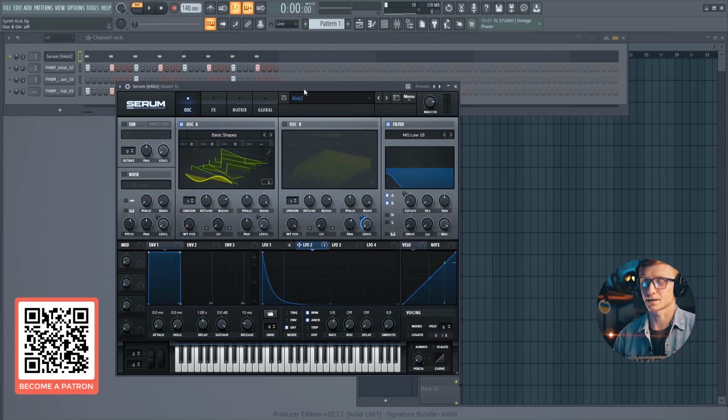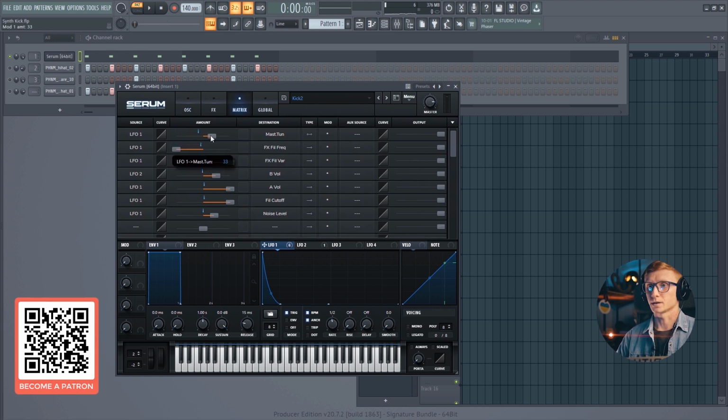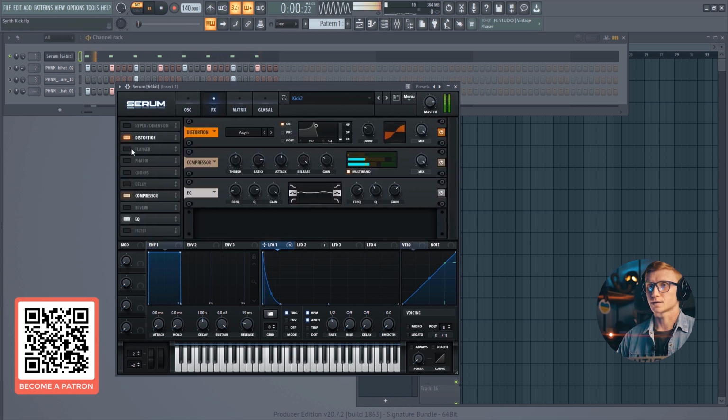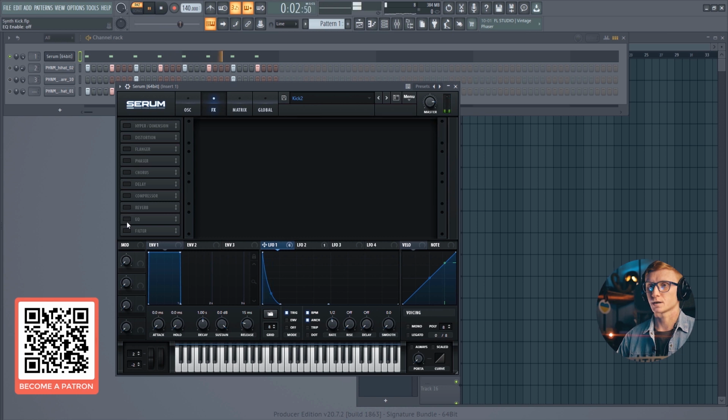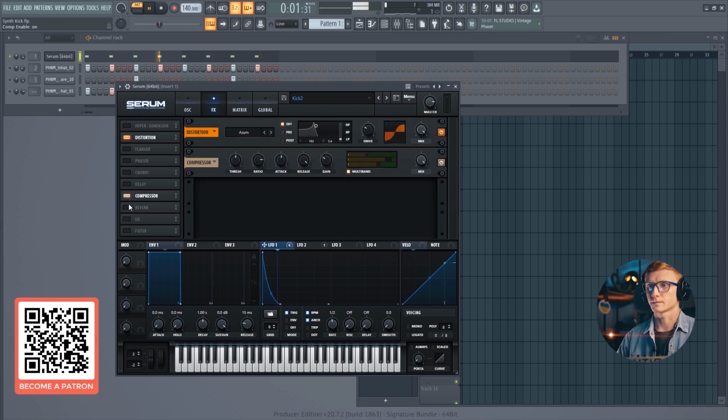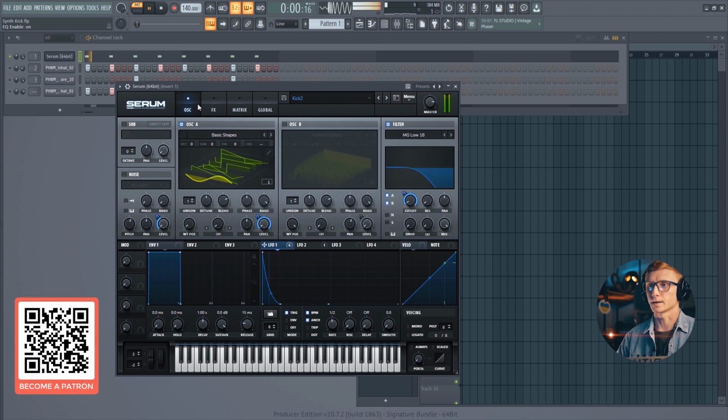Here I have the most basic kick that you can possibly synthesize. This is a simple sine wave with a pitch automation. The master tuning is being automated by the first LFO. Also there is a tiny distortion, a compressor, and quite massive EQing, which makes the whole thing.